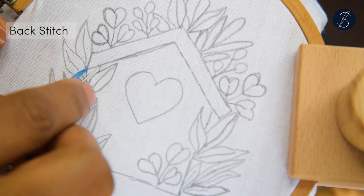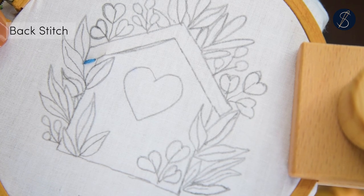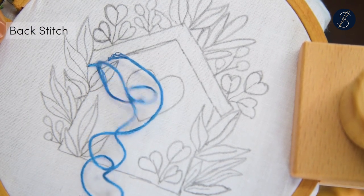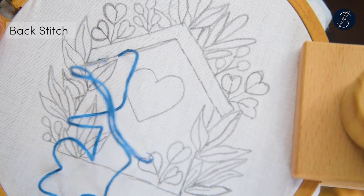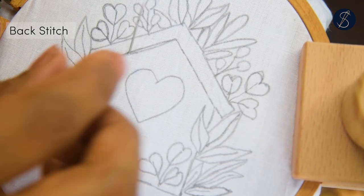I will start by outlining the house using a darker shade of blue. Backstitch is my choice as it is simple and neat. Also, if I feel the need, I can whip around the stitch to make it more embossed and smoother. For now, I will just use the backstitch. I'm using 3 strands of the embroidery floss.